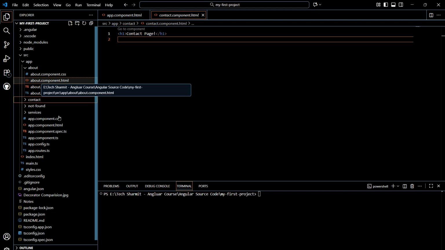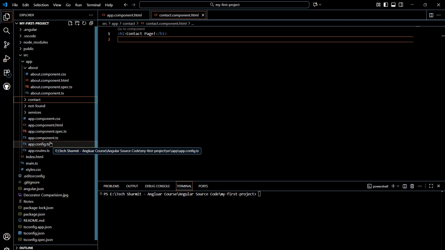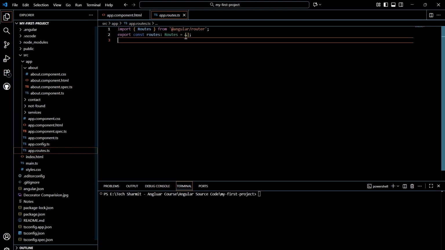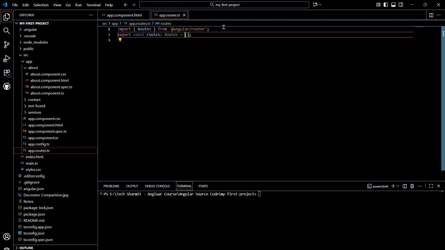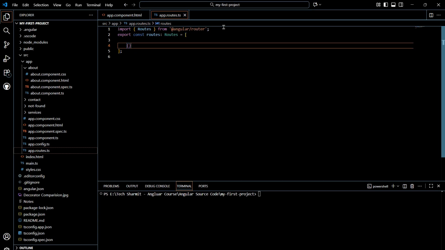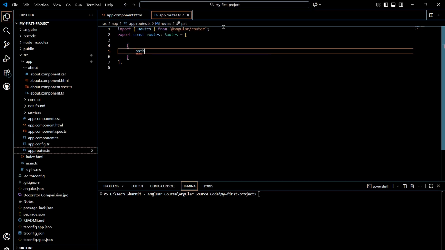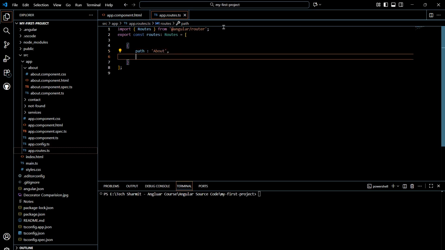So this is ready. Now it's time to go for route file. Why route file? Because in route file we will configure the path. So let's go there. It comes like this. You have to expand it, and here inside this we will write like this, path colon, and in path we will write here about. Okay, then a comma, then we will write here component.